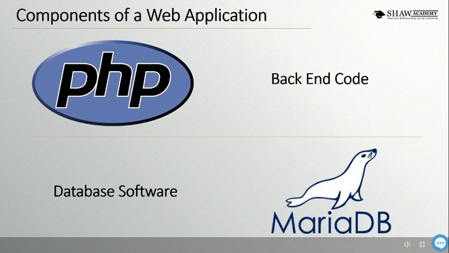So the last main component of a web application, guys, is the database itself. The database is like the memory. If you can think of a web application as a human, the database is like the memory, the remembering of information. For almost every web application, for a lot of software programs as well, databases are the way this information is stored. Databases store information in an organized manner, which means that we can access, manipulate, and change that data very easily.